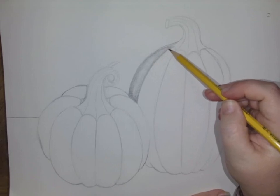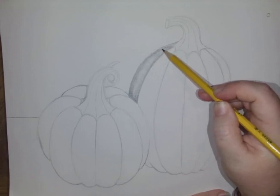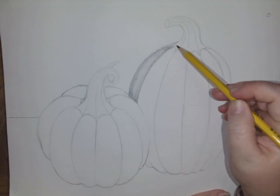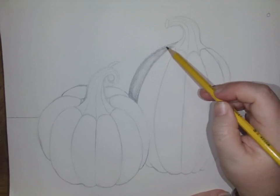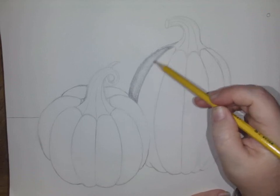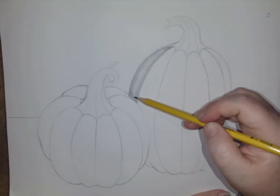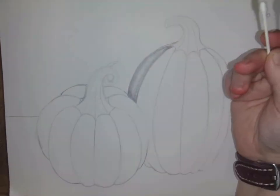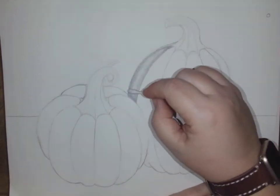Okay, I want shading right here from the stem. Where the stem kind of connects, it sticks up a little higher, so there's going to be a little bit of a shadow right there. Okay. And it's all about smooth transitions, guys. Alright, so I've got a Q-tip, just a regular old Q-tip.